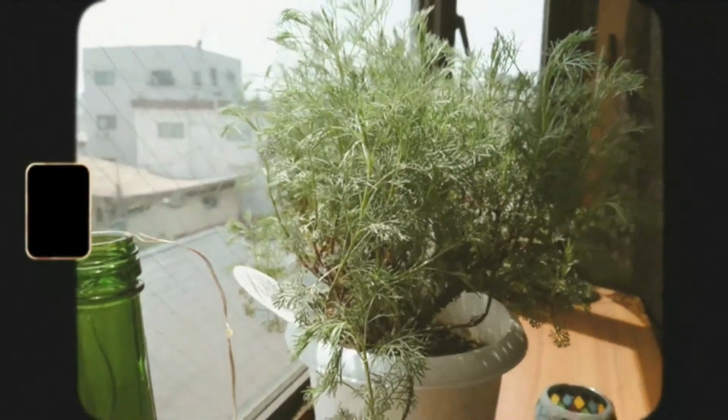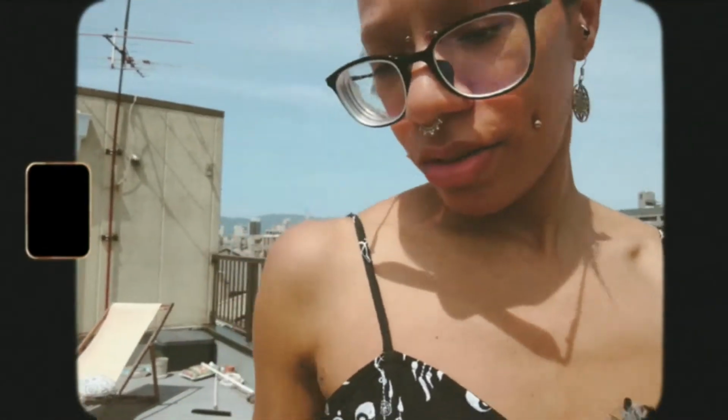So yeah, that's my houseplants upstairs. The houseplants I have downstairs are not anything really special. They're just kind of regular houseplants. So let's go look at the plants outside, and if I can remember what they're called, I'll tell you. Now we're back outside so I can introduce the plants that I remember.